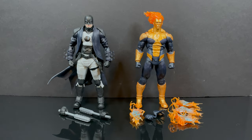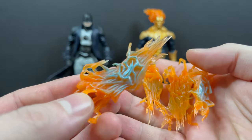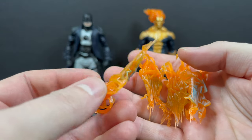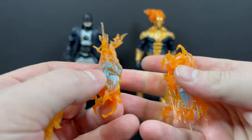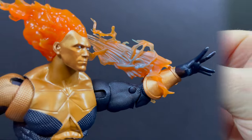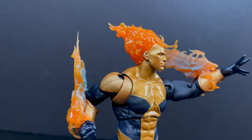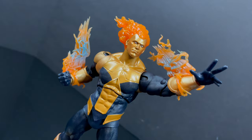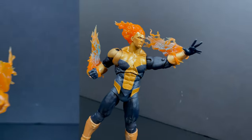So you got both boxes, you open them up, you get rid of those awful twisty ties that are everywhere in the boxes. You got two interesting looking figures that are reused repurposes of prior released figures. With Waverider you get some special power effects that have a little bit of paint on them, but they are reused from prior released Flash figures, which is not necessarily a bad thing — they are cool looking — but ultimately I'd say they kind of work, they kind of don't. Yeah, it's nice to have them I suppose.